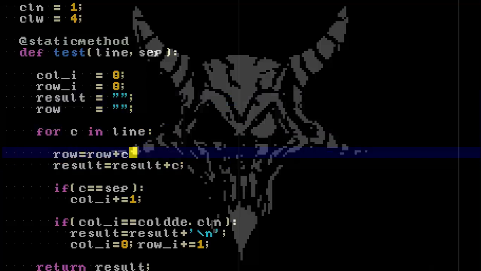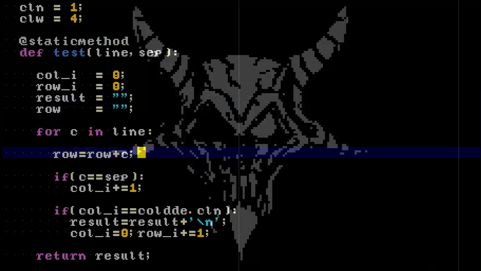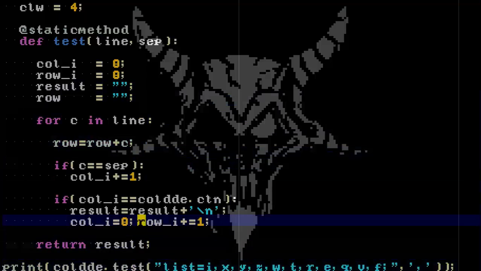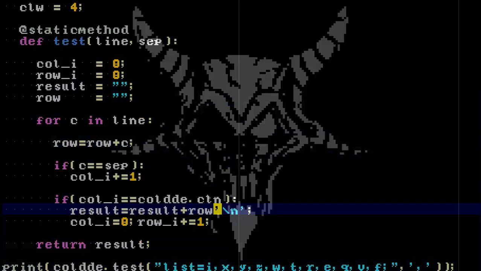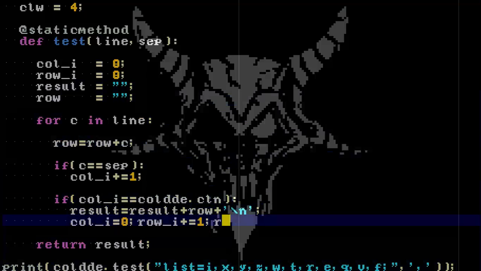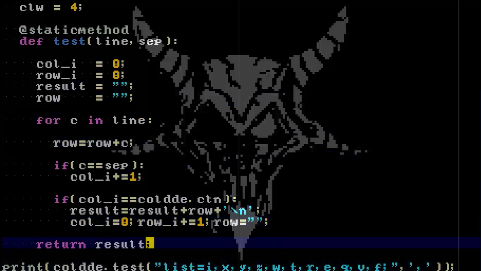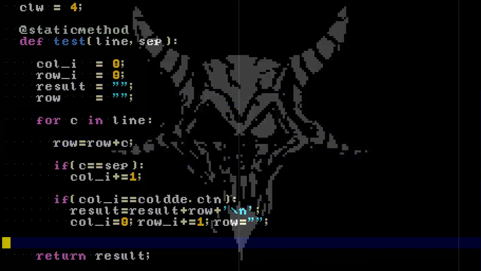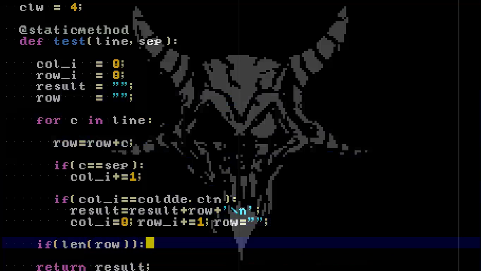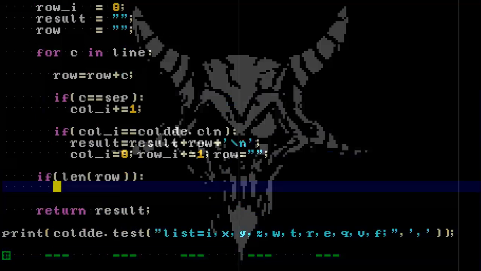So row is going to be row plus C, and whenever we break, result plus row plus new line, then we're going to blank the row. And if we have anything left in row, so if len of row, this is post looping, then we're going to append that as well. Result plus row.